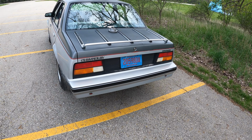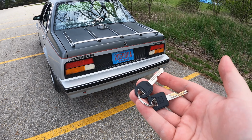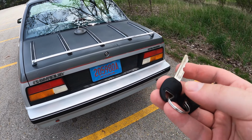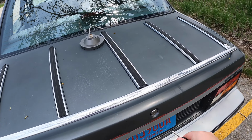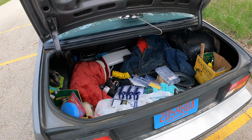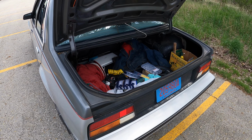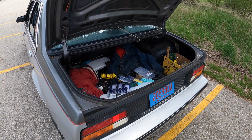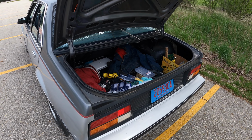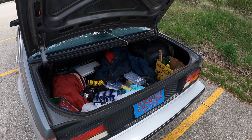All right, so we're on the back of the 86 Cavalier. I do get two different keys. This is still the era where GM was doing two keys, one for the trunk and body, and one for the ignition. So the circle one is for the trunk. And as you could tell, it is an American trunk. You could fit so much stuff back here, which is just fantastic. Tons and tons and tons of room, even in an economy car. That's always been so shocking to me. Even in an economy car, you got tons of trunk space back in the 80s.